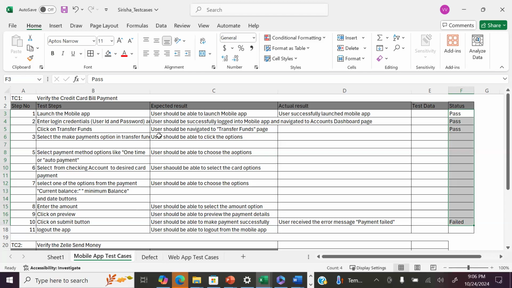All apps may not be ready at the same time, right? Even if they release all the apps, we need to do it at different timings. If you have two members, one does iOS, one does Android. Sometimes you have only one QA and five developers, and then you will get the web app, Android app, and iOS app, all three at the same time. You need to manage that also, right? When you are doing this functionally, in the sprint level testing, we need to do it.